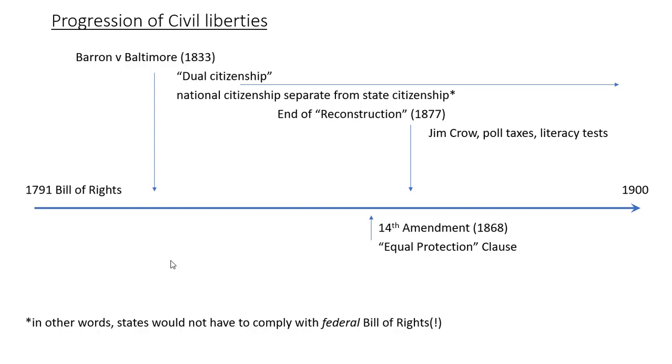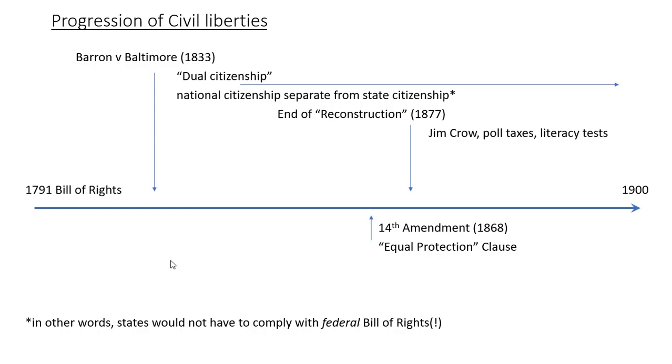They also enacted poll taxes in many states, which was requiring a fee in order to vote. Now, that discriminates against poor people, lower income people, and the vast majority of lower income poor people were minorities and former slaves. There were also literacy tests that required people to be able to read before they could vote. These, again, targeted people who couldn't read, which of course was predominantly the poor and the minorities and the former slaves. So these were policies that were enacted specifically to prevent minorities, blacks, former slaves from voting and to keep things segregated. It really kind of entrenched racial discrimination, particularly in the South.